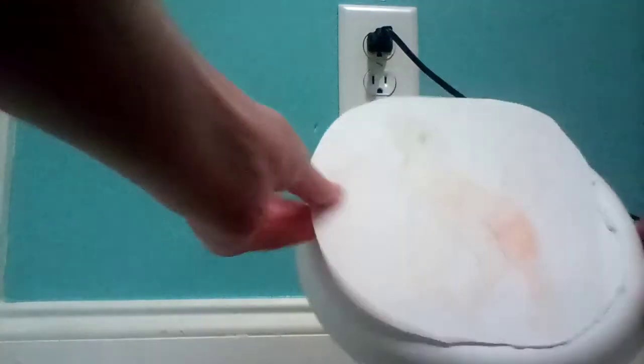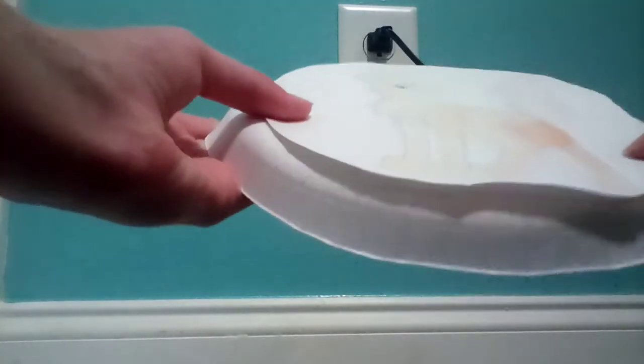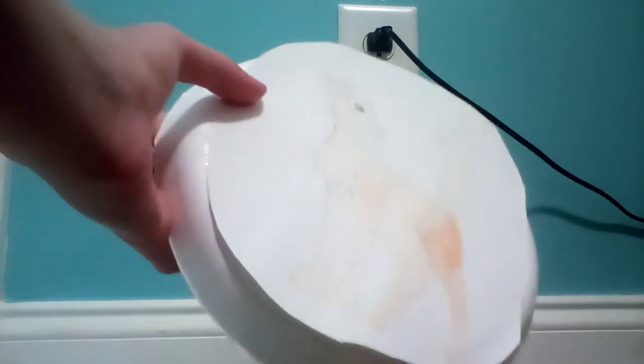There we go. Okay, so with this, what you're going to do now is take the glue and obviously glue the edges. I'm not sure if you can see. I'm sorry if you can't. Okay, so basically, you glue the edges and you take your picture and you stick it on there. And if there are sides sticking out, you can either choose to trim them or glue them. I'm going to choose to glue it. I'll go ahead and do that because I don't want to cut Firestar's tail off.